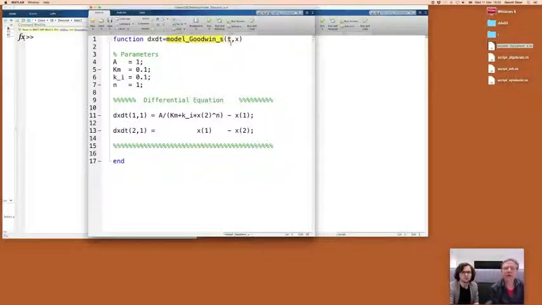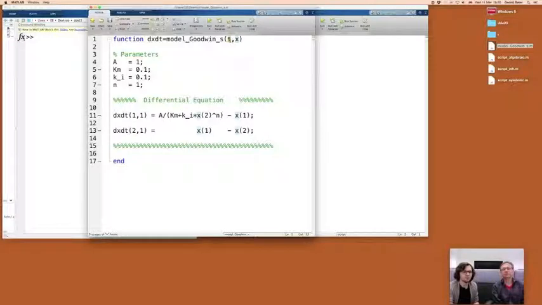And you remember we had only two variables. So we have two input variables. We have t and x. So x presumably has two elements in, so x1 and x2, as before. Right. The x variable collects all the variables of the model. So in this case, it will be 2, returning 2 values for the first and the second variable.